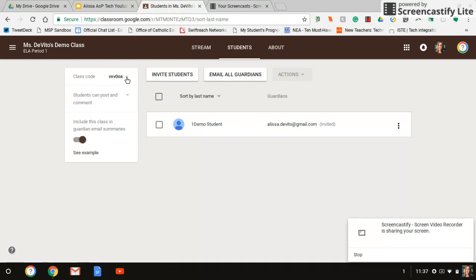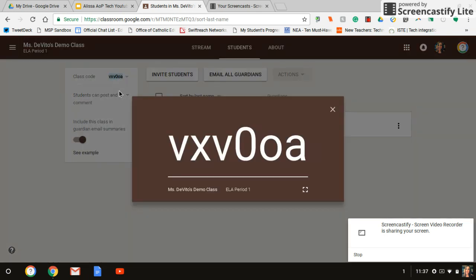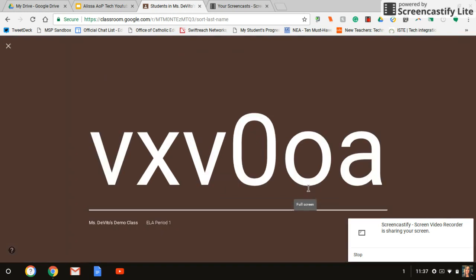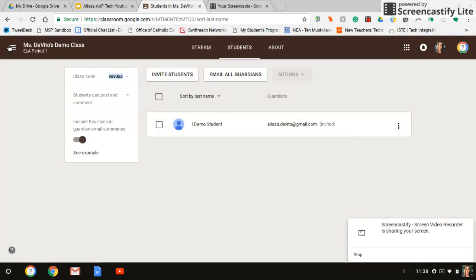Another tip here, with the class code, you're now able to display it in a full screen mode. What a lot of teachers were doing was writing it on the corner of the board or printing it in a syllabus, something like that. If you're having students sign up the day of class, right in your class period, you can use this full screen mode to really have that projected nice and large for your students, so you're not having to repeat it multiple times. We know that sometimes we have to do that as teachers. That should make it a little bit easier for you.